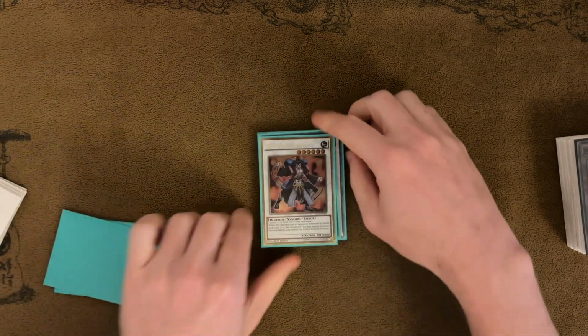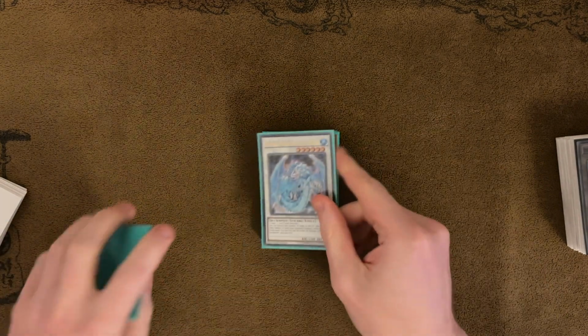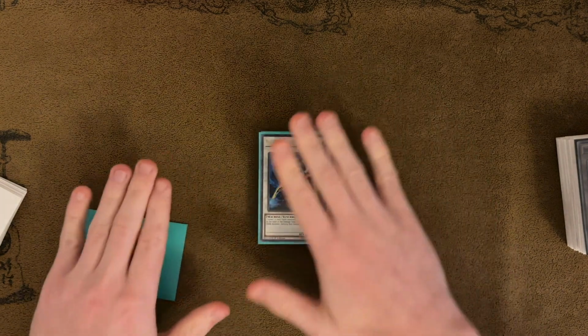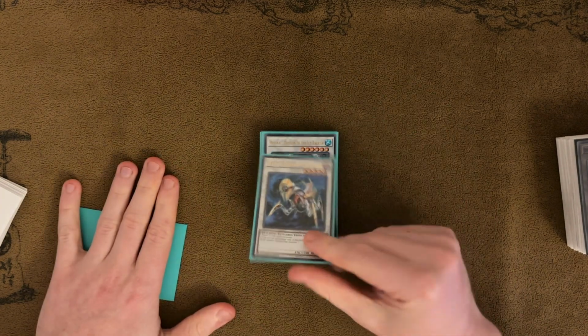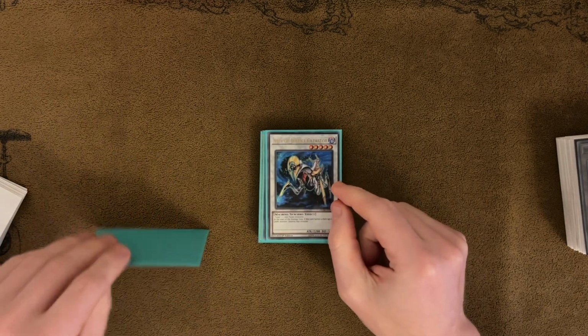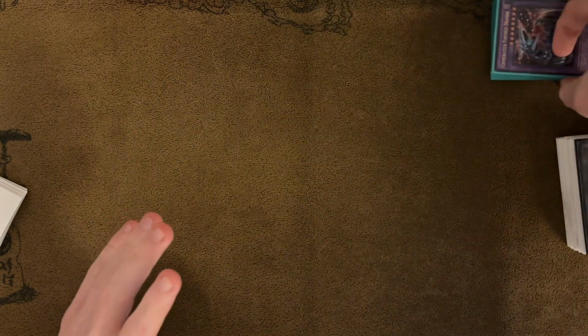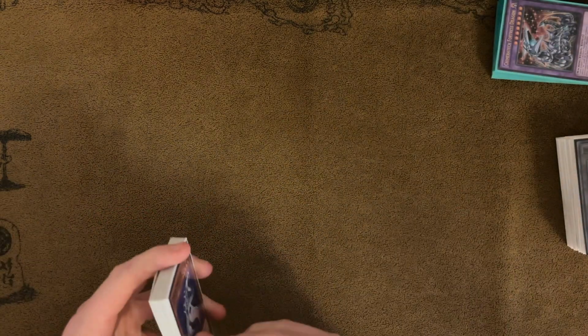We've got 1 Goyo because it's at 1. We've got 1 Brio because it's at 1. 1 Catasta because fairies are really difficult to get over. So if you make this, they have a really hard time getting through it. And then 1 Chimera Tech because we side Cyber Dragons. Okay, moving on to side deck.